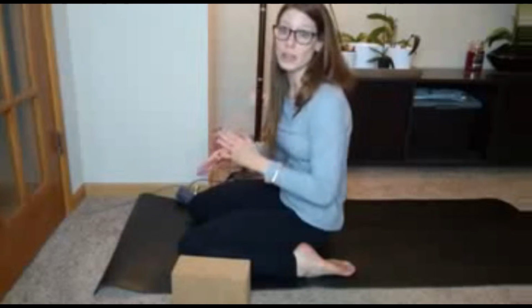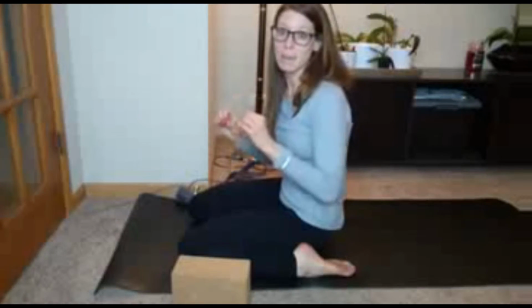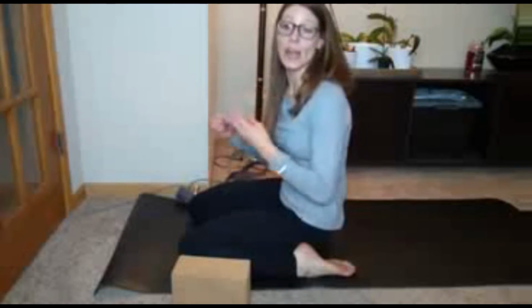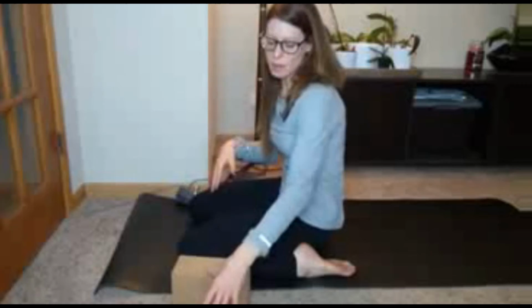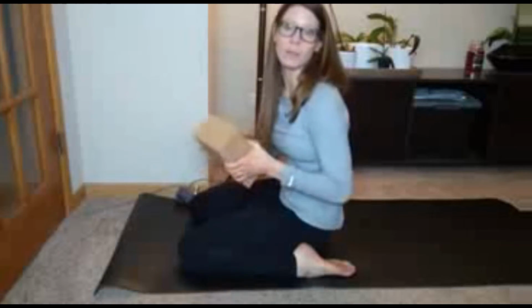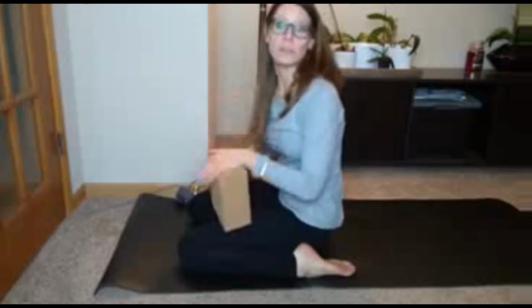For most runners, that's not going to happen because your feet and the tendons and ligaments in your feet, your ankles are so tight from running naturally. So just be really careful. I would strongly recommend just going with a block or, you know, a folded blanket under your seat, unless you know you've been practicing yoga for a while and you're more open.